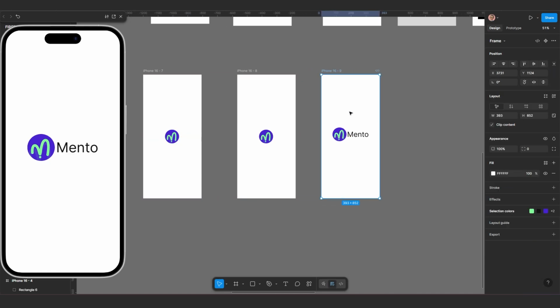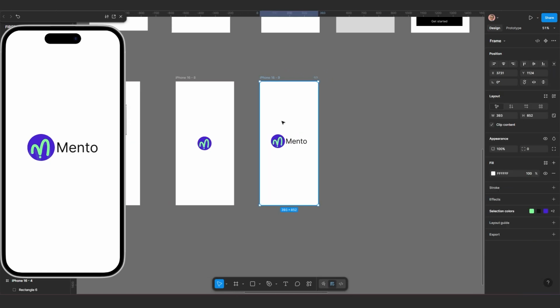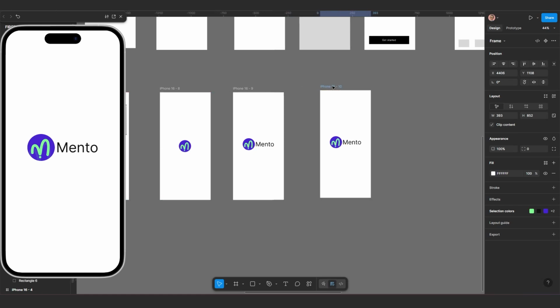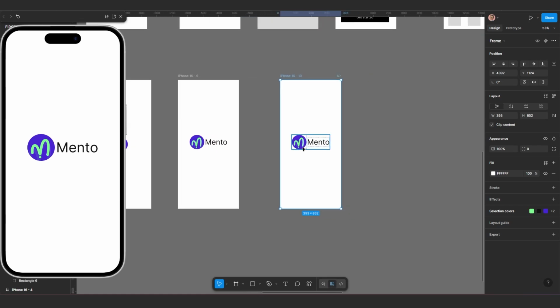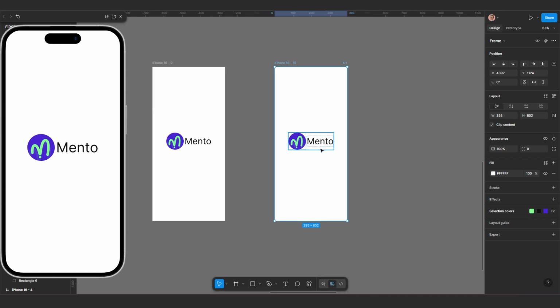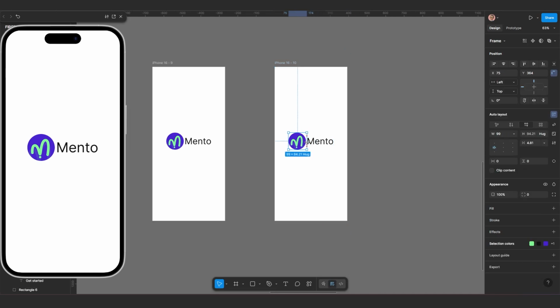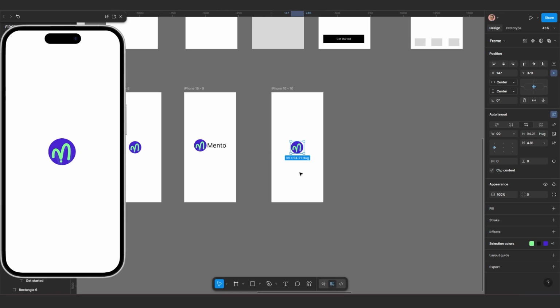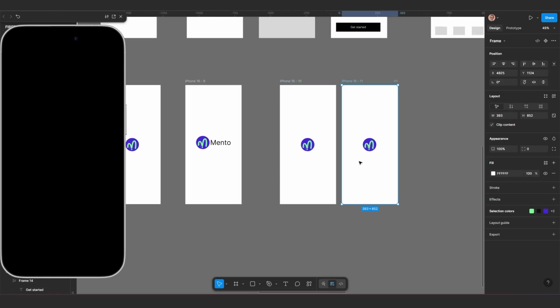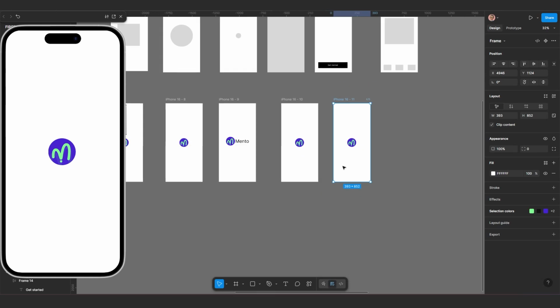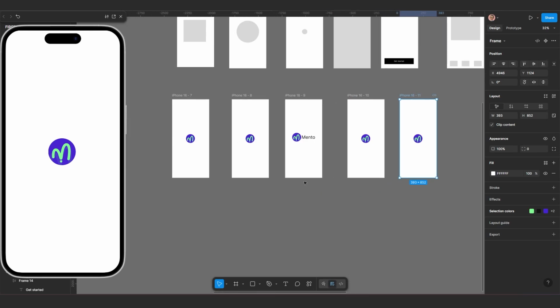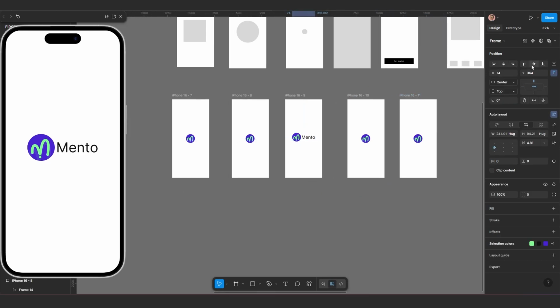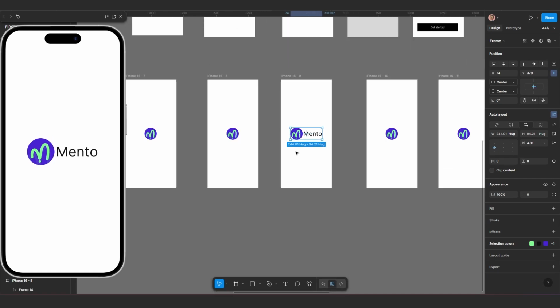Then I'll move forward again and duplicate with Ctrl D like this. So here the logo is going to be like this again, and I'll click content and align to the center. Okay, so the next thing is, let me have another one here. All right, so something like this. Now everything looks identical right now, so all I just have to begin to do is to stylize each page or each frame the way I want it to be.